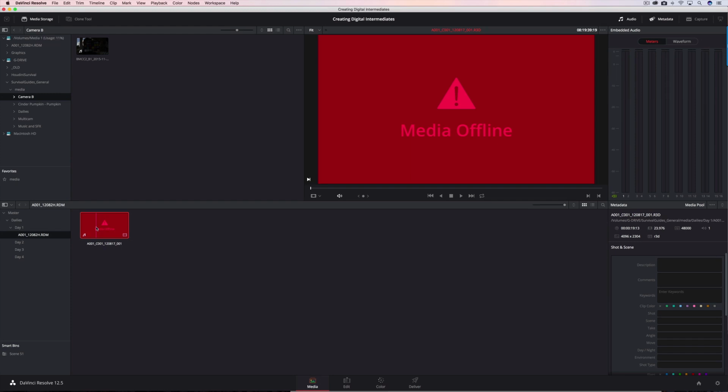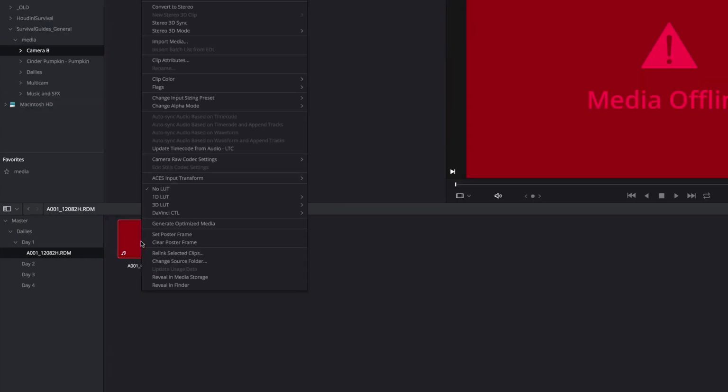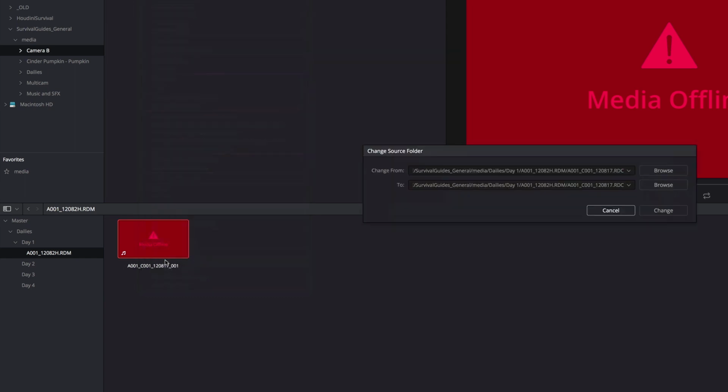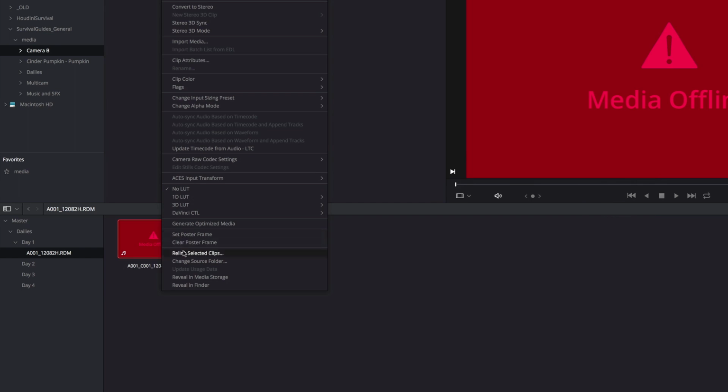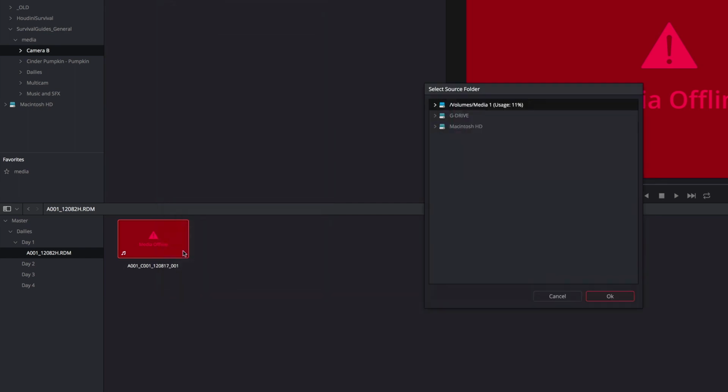Start by selecting the clips you want to relink. Now, right-click on one of the selected clips. There are two options related to relinking: Relink Selected Clips and Change Source Folder. Choose Change Source Folder if the directory structure hasn't changed and you've simply moved all your media from one drive location to another. Just select the new source folder and you're good to go. If things have been moved all over the place, you'll want to choose Relink Selected Clips to have Resolve search inside different subdirectories to find where each clip is moved. Choose the top-level directory in which to search for the media.